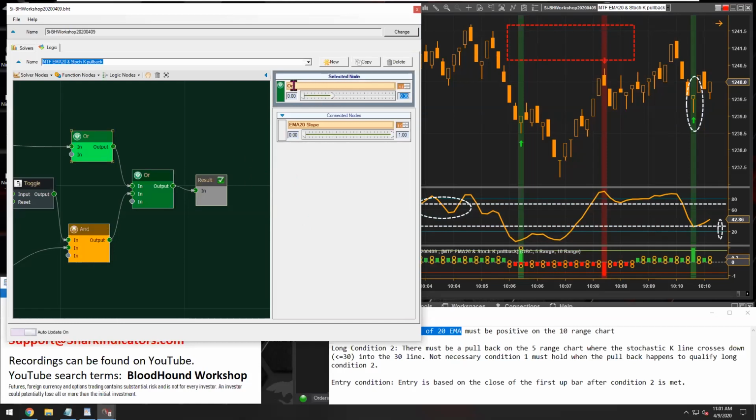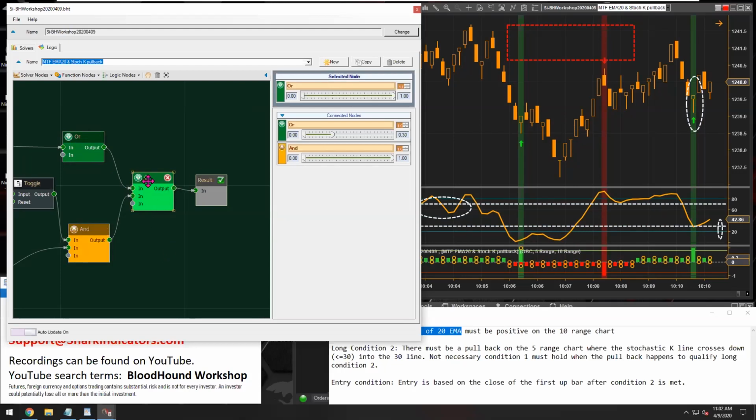The upper slider says selected node, and so this is the node I have selected. If I select this node, the upper slider says selected node, so that would be the slider for this node. But when I look down below, it says connected nodes. So these sliders are for these nodes back here, I should say.